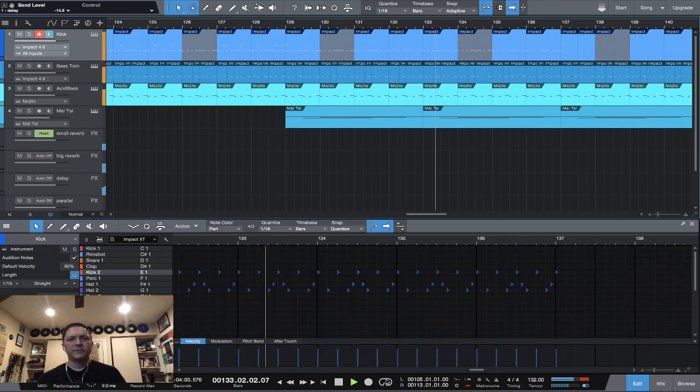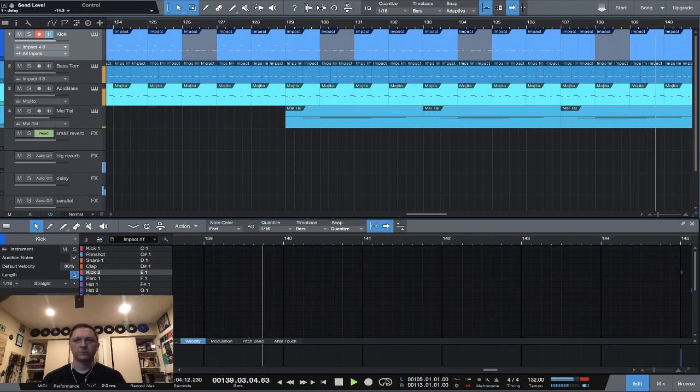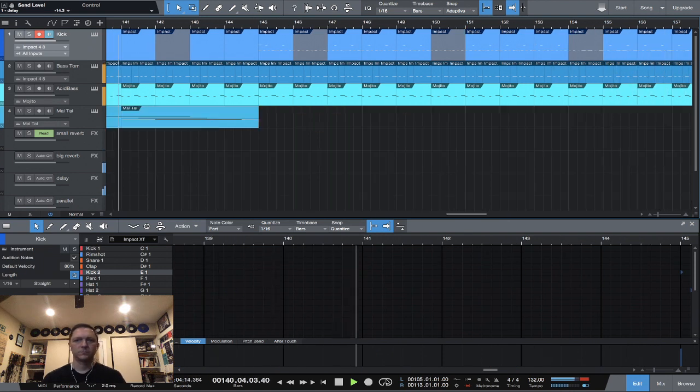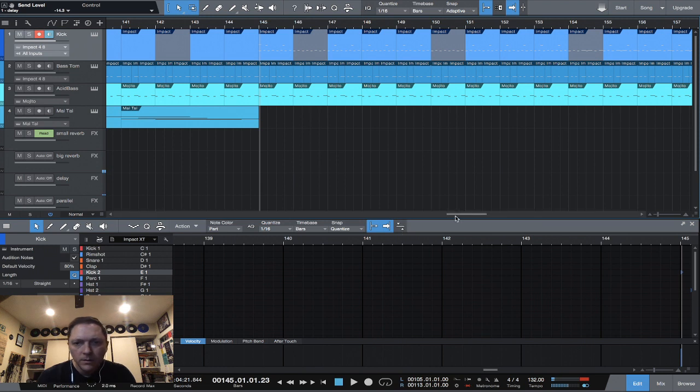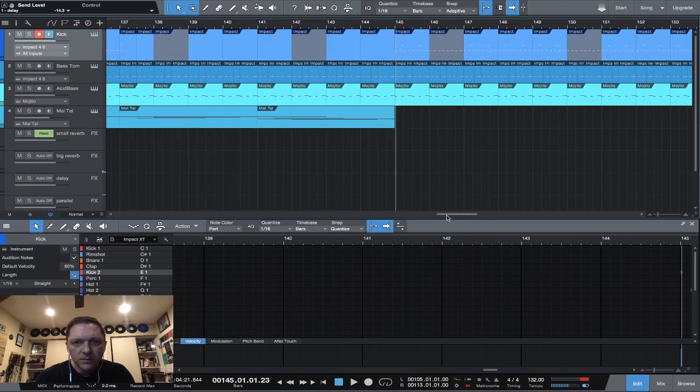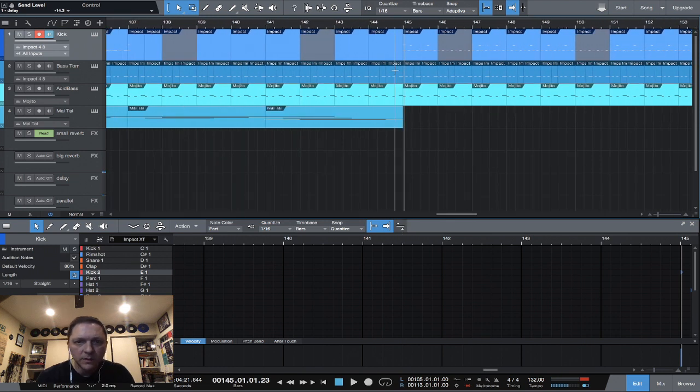Definitely going to volume automate that pad to where it comes in a lot more gradually. That's pretty severe. And the bass line can totally come out of that breakdown section as well.